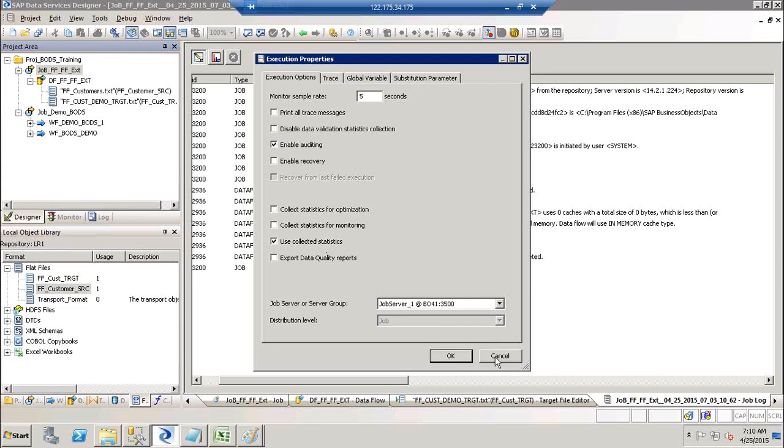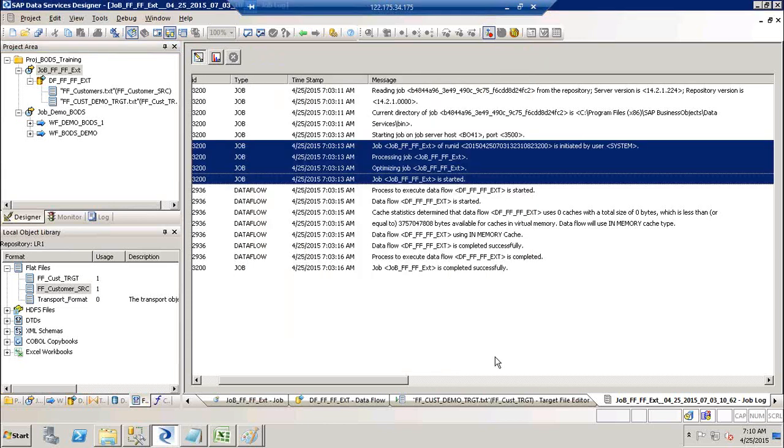These stats are a part of your job execution. These stats are collected so that when you run this job the next time, it will not get all these stats from the job again, but will go and refer to the file that is available on your system, and it will run from there. So it will save the time spent collecting the statistics. It will not waste time by going through the job.